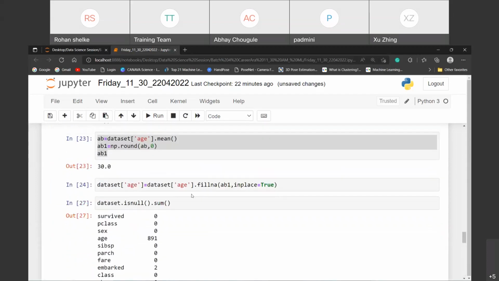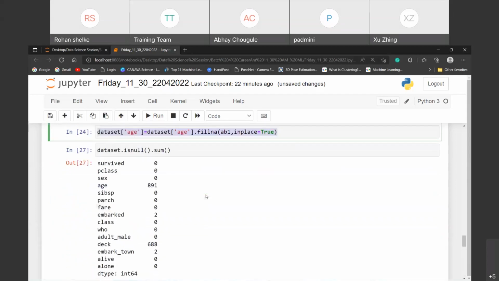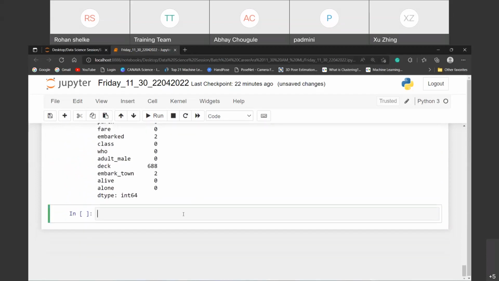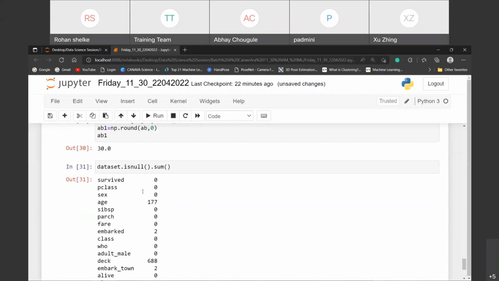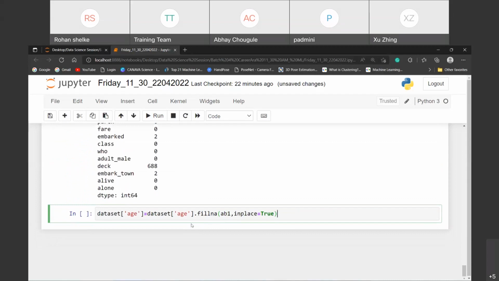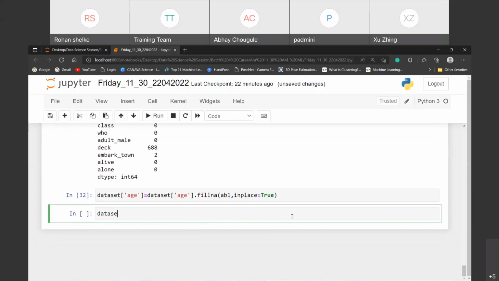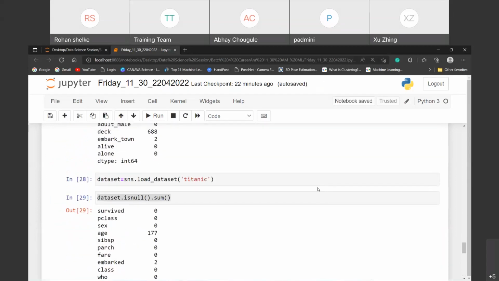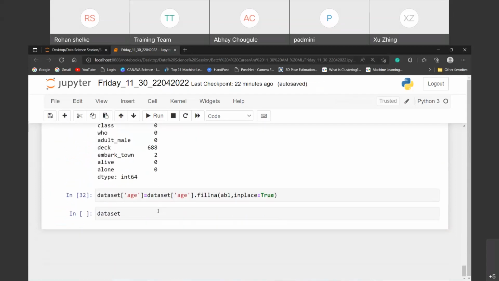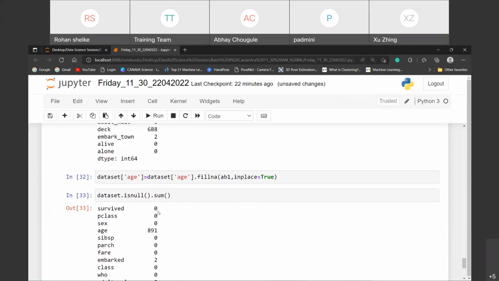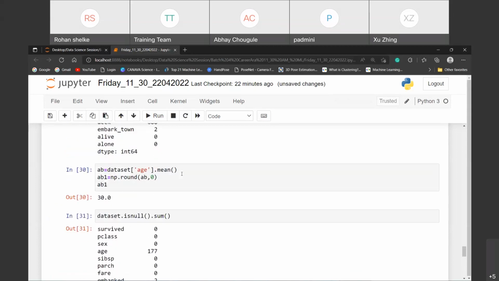Then I will use this one: this AB1 we are going to apply on this. Oh, sorry, actually, what happened? You have to remove this one. Check out now.